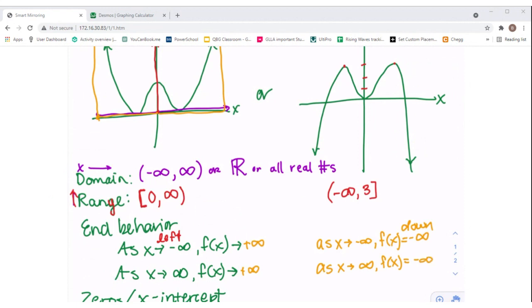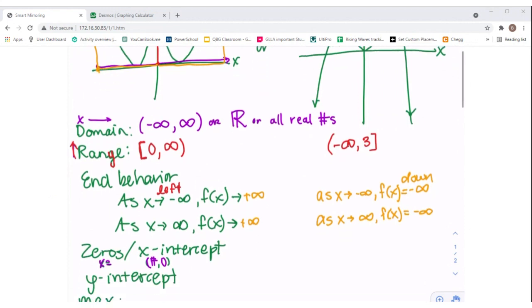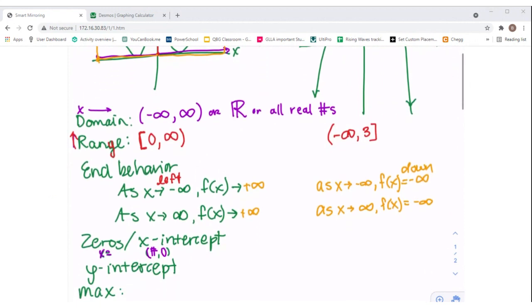So when you're dealing with any of these polynomials where the highest exponent is an even number, so 2 is for quadratics, and that's a parabola, or if it's 4, which is a quartic, or if it's 6 or 8 or any of those things, they're going to be pointing in the same direction. So the end behavior will be going to the same end behavior. All right. Any questions on that so far?